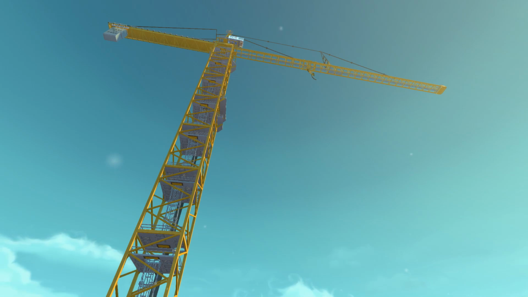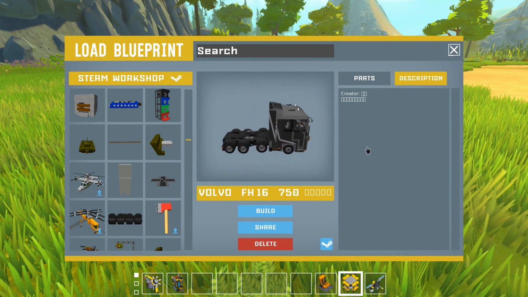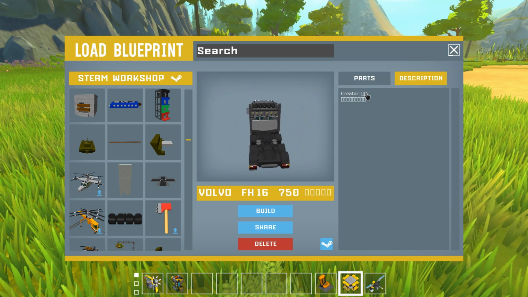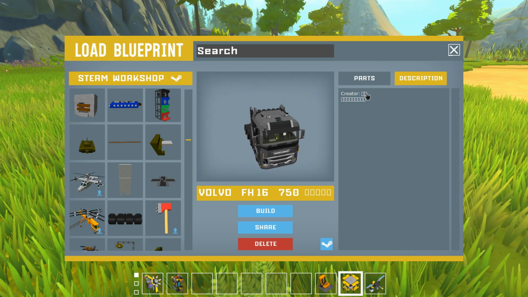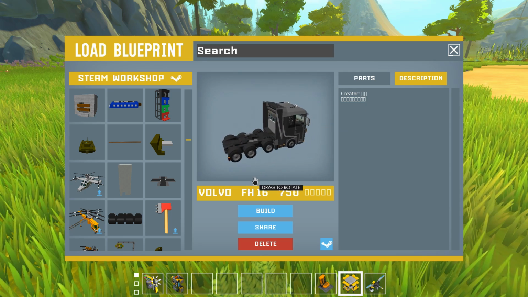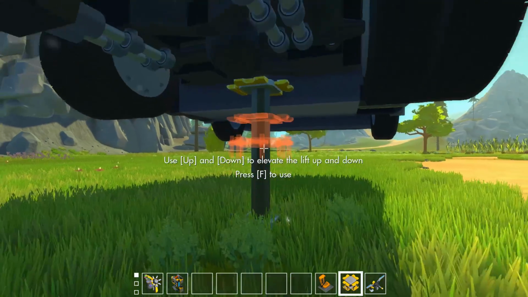All right, so we are back in a lag-free world with a new creation here. Now, this was created by a Chinese creator. Now, I can't see the characters. I don't know how to say it either, but these builds are absolutely amazing. And this is the Volvo FH16 750. Looks like a really, really nice truck.